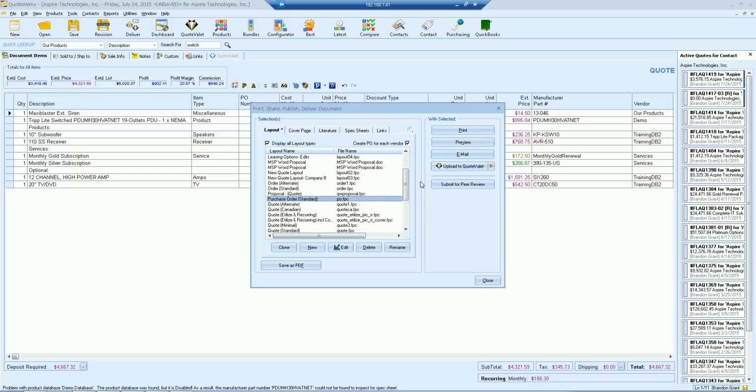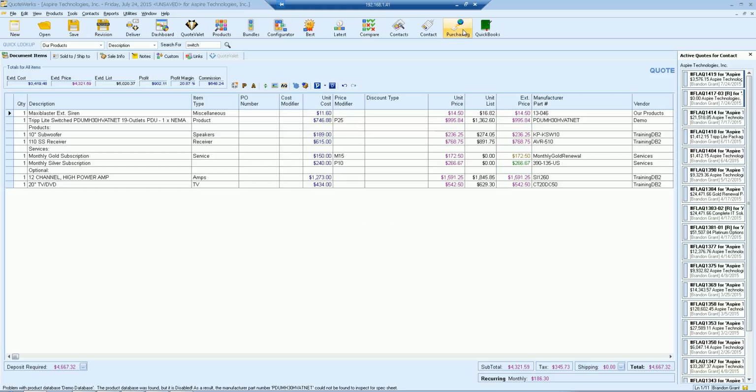Can you take a PO document that was created in QuoteWorks and export that into, say, QuickBooks as a PO? Yes, you can. So you could do them individually, I guess. Yeah, we do that fairly now. A new feature is exporting it out, exporting to QuickBooks as a PO. And we'll touch on that when we get to the purchase, because that's actually where we'll do it through.